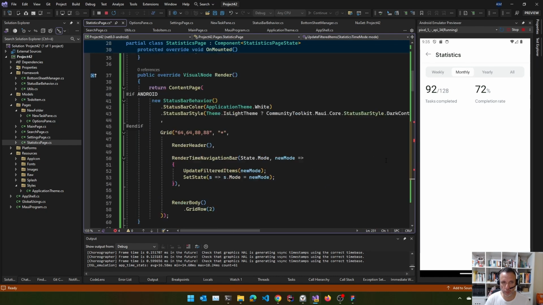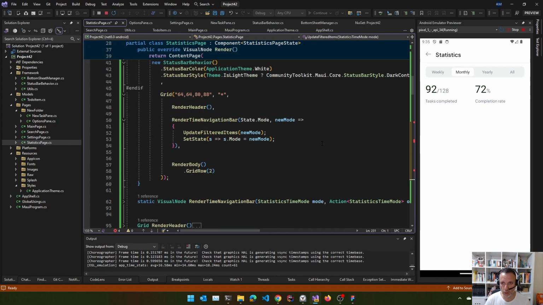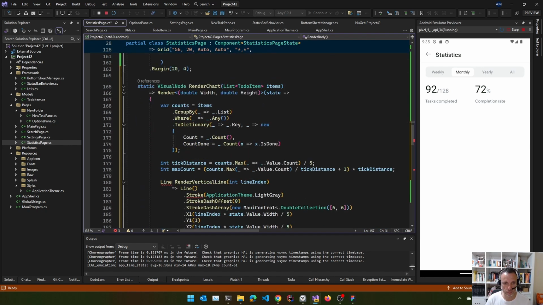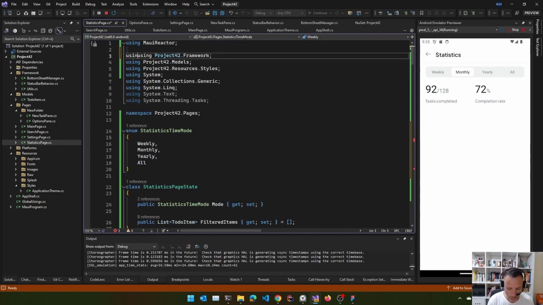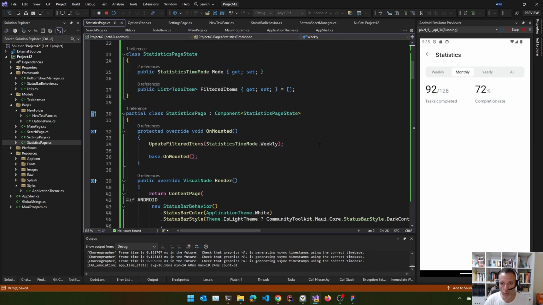Again, here I need to add a reference to the shapes namespace.